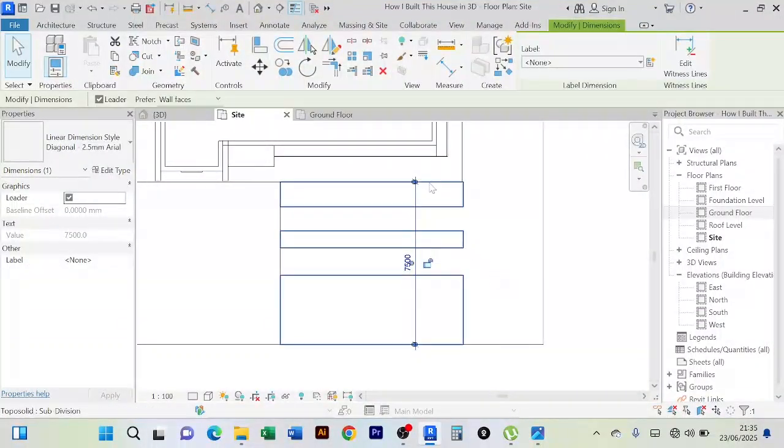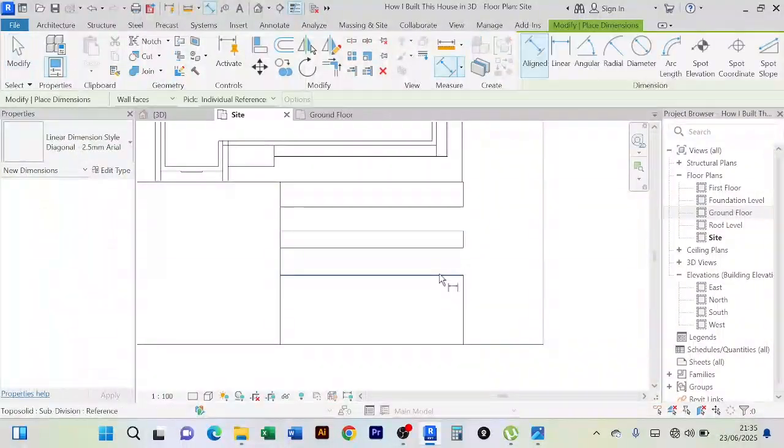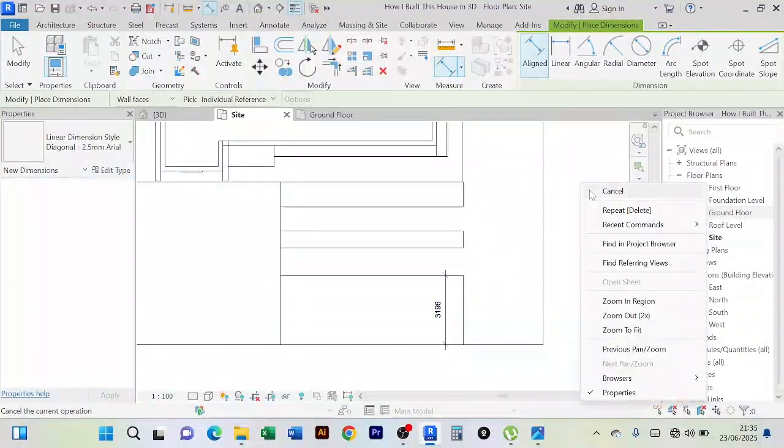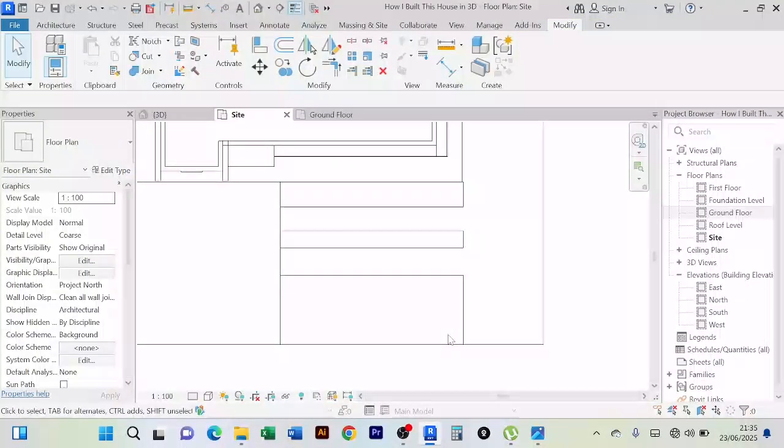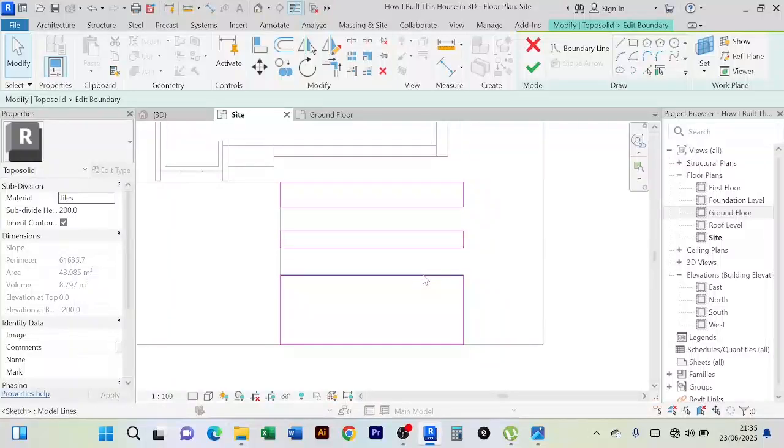Now I'm going to delete this measurement here. I want to measure the distance from here to here, it is 3.19. So let me first increase this. I'll click on edit sketch.